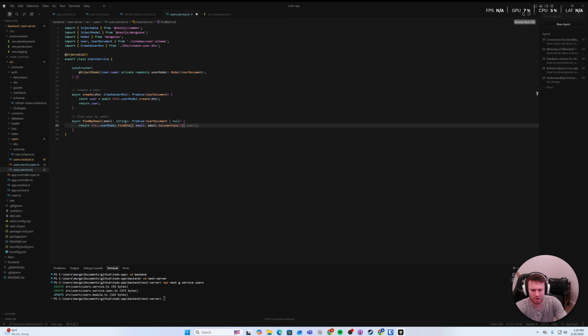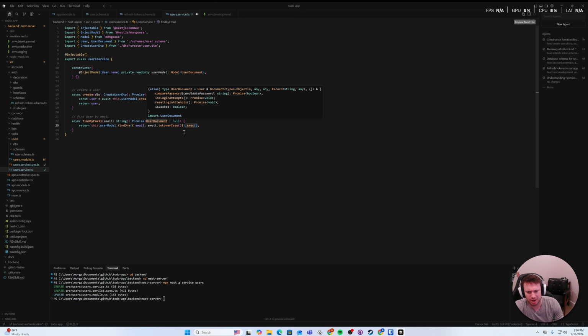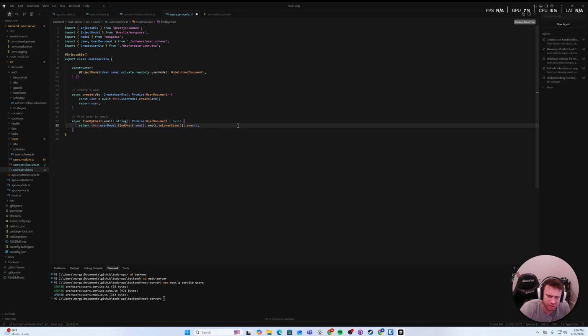Go close all that up, and then we're going to say dot escape, and that just ensures that we have a clean promise return, where we get that user document or null or error response, right? So just make sure we return a clean promise after we retrieve that user document.